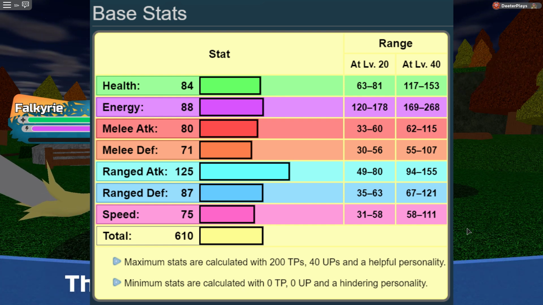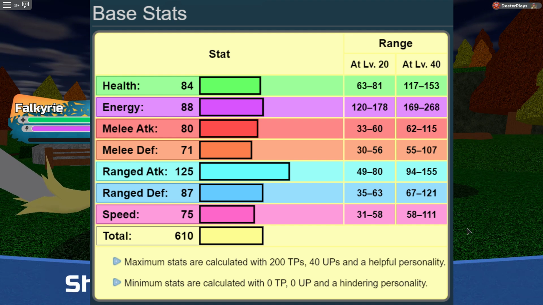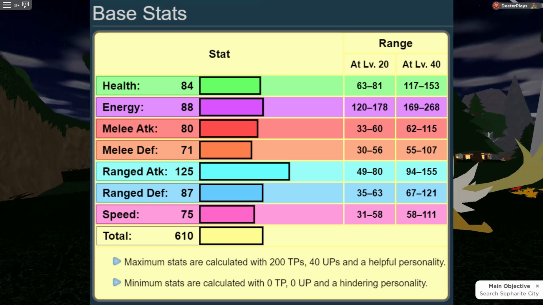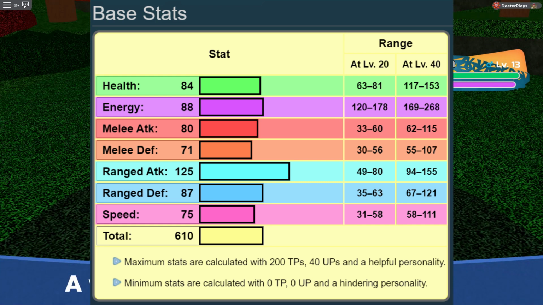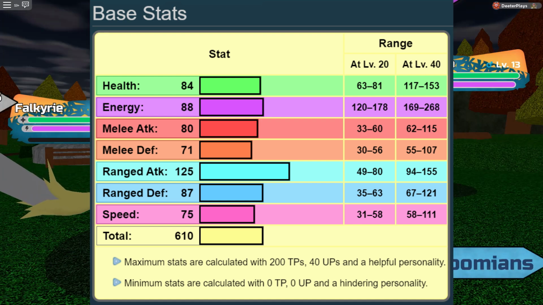So obviously it's recommended that we want to make this a ranged attack type of Loomian and have it specialize in that. So we're going to go over the ranged attack moves. We're going to focus on that. I'm also going to show you a quick configuration for a melee attack one. So you might want to have one of those in your bag, like a second one that just focuses on that. And we'll show you the stats and the recommended move set for that.